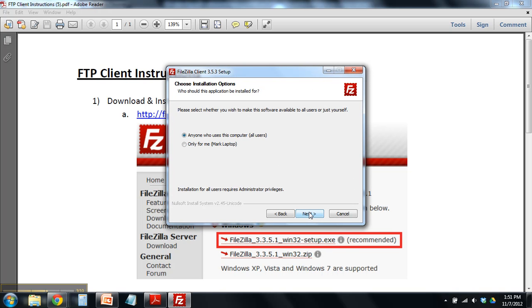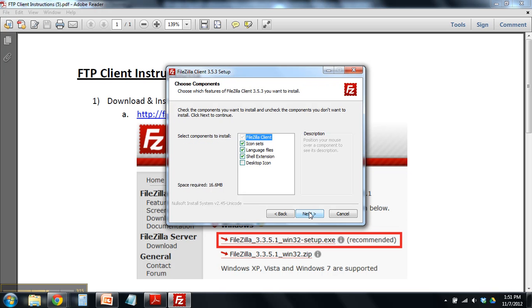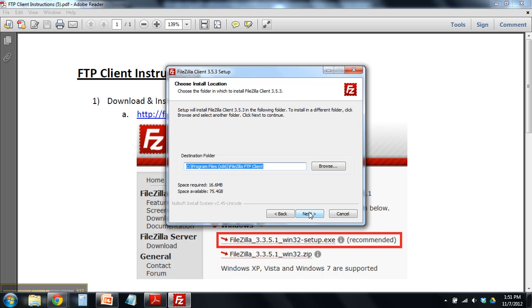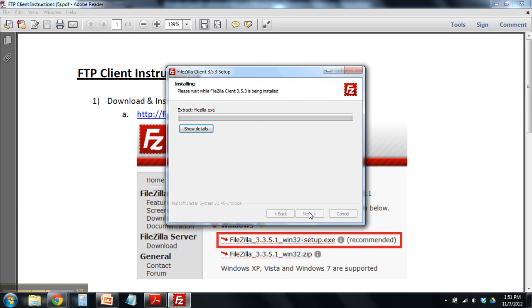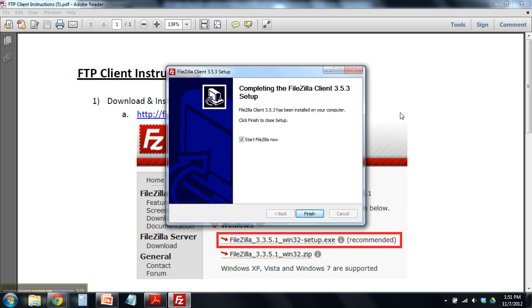In my case, I just choose all of the defaults for my installation options. So I'm going to say next. I'm going to say next again. I'm going to say next again, and I'm going to say go ahead and install. And at this point, the software is being installed directly on my machine. So I give that a few seconds, depending again on the speed of your particular machine. That's already done. Now I click on finish. It's going to go ahead and open the software.